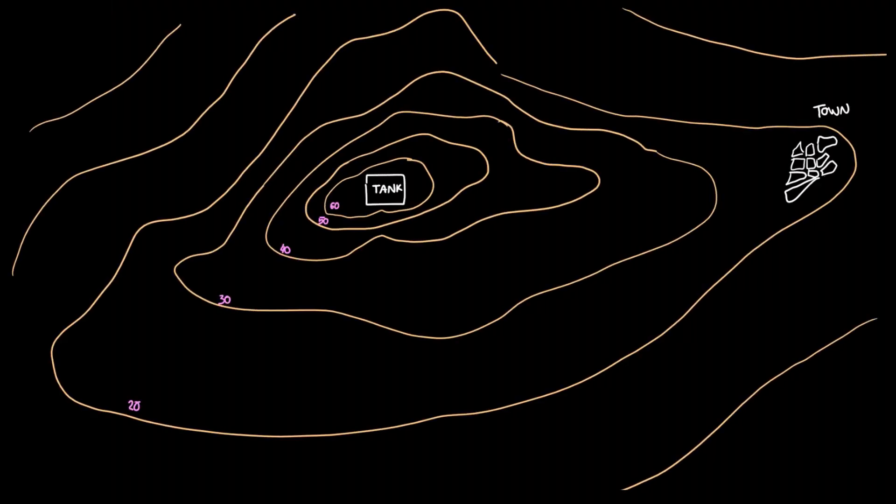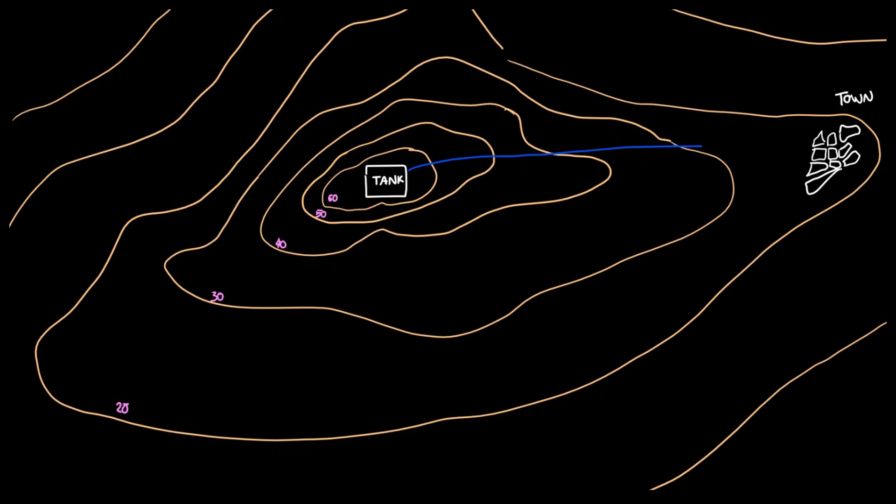Now, there are some points where it is just not possible to have 10 meters, for example, at the start of lines. The way to go is to pressurize them as quickly as possible, by choosing the steepest route in their beginnings, even if it means installing a little bit more pipe.